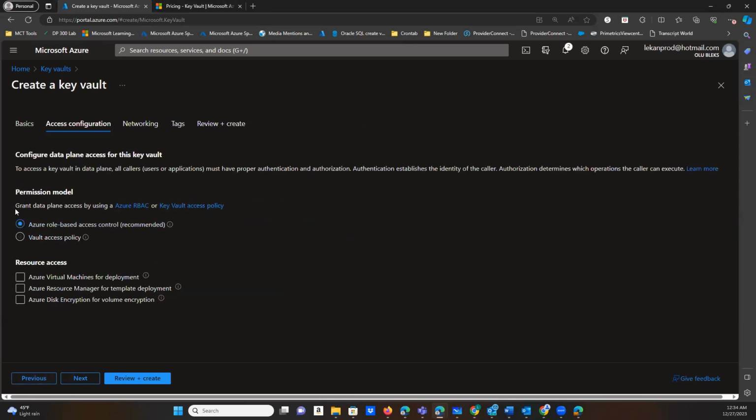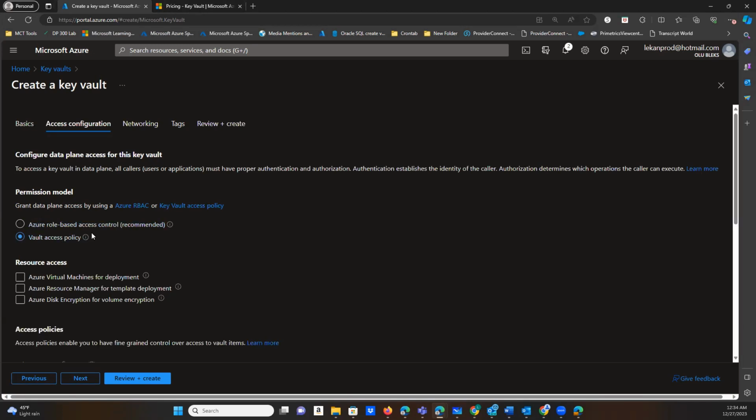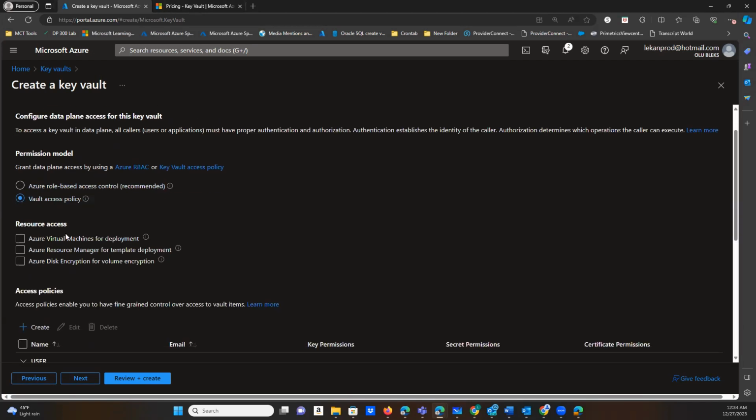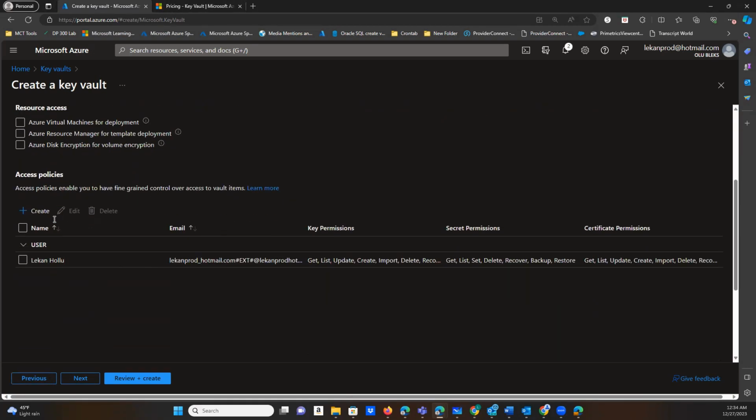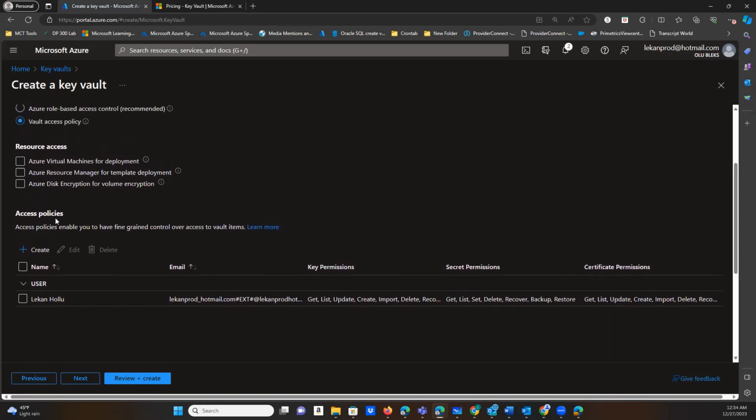All right, so how do we manage permissions? Access. Always recommend using role-based access control. But of course, if you want granular management for your key vault, you can go for the vault access policy. You can streamline to the resources that you want this access to work for.